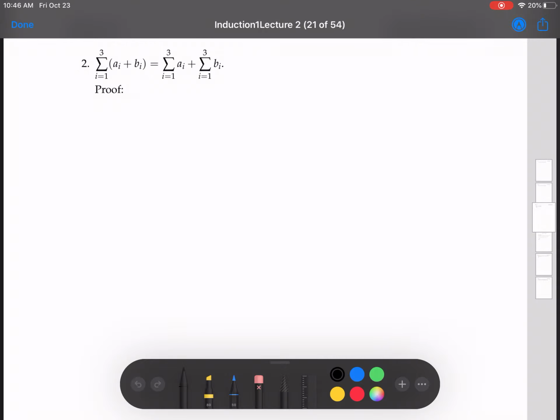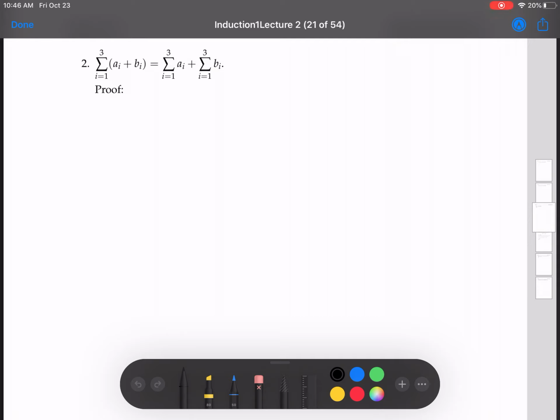The purpose of this video is to introduce the idea of a left-hand side equals right-hand side proof. The reason why we do these proofs is because it gives me a way to be very specific about what I want in your induction proofs. Okay, so this is not induction. This is just a left-hand side equals right-hand side proof. Induction proofs will include a left-hand side equals right-hand side proof.